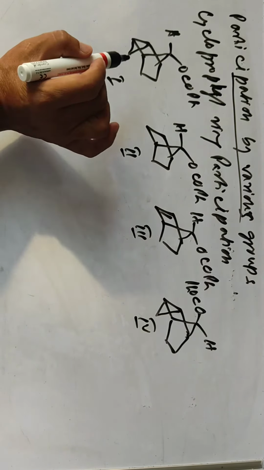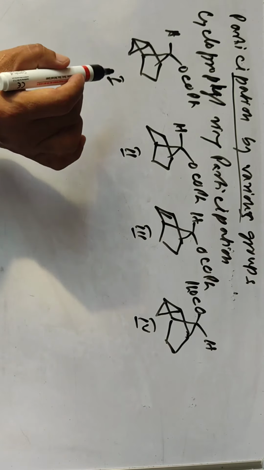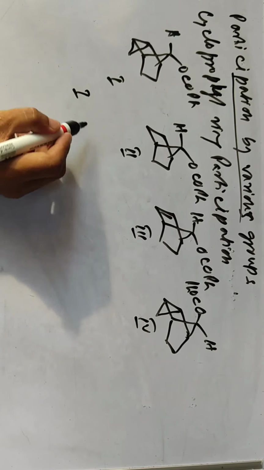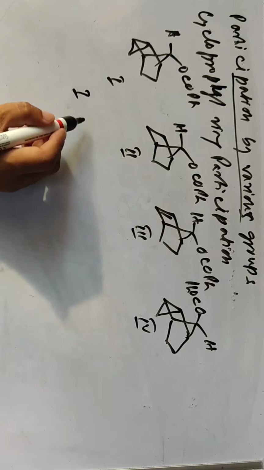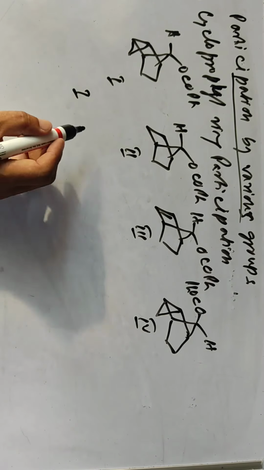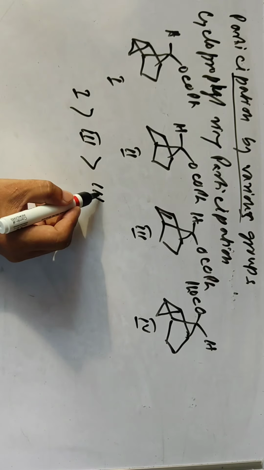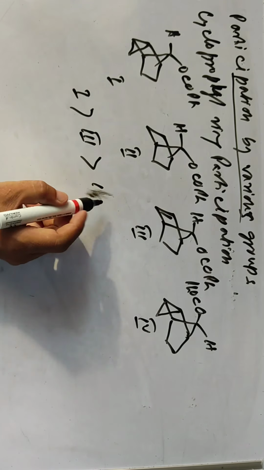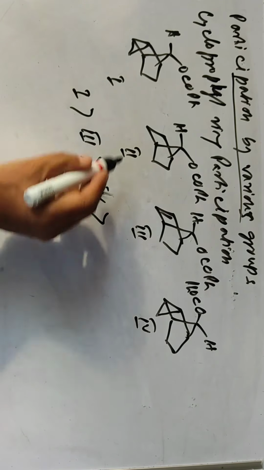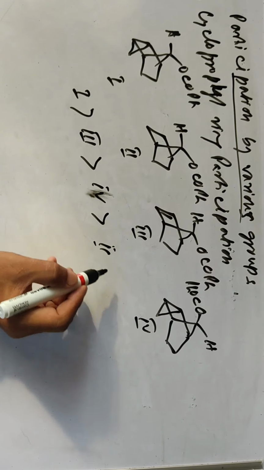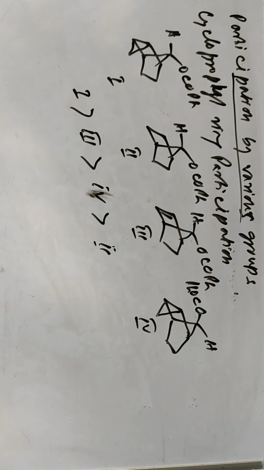So here, the rate of solvolysis of this one is faster than this, greater than solvolysis 1, greater than 3, and then the order of solvolysis 4, and finally the second one is this. It doesn't have any double bond or cyclopropyl ring. Actually, cyclopropyl rings act as double bond properties. Cyclopropyl rings have double bond property.